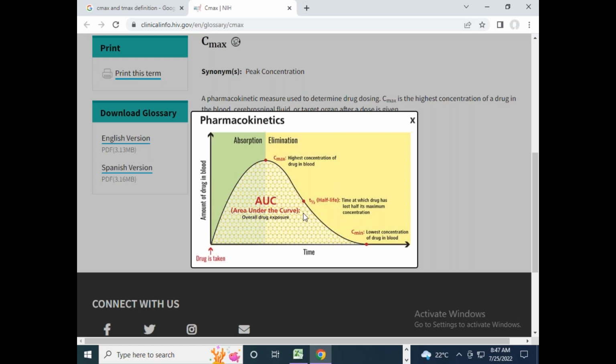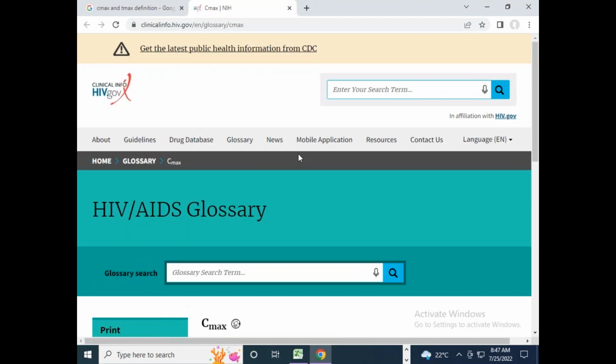So this is your half-life and elimination rate constant. Whatever percentage of drug is eliminating from your body, that value will give a fixed number. That is what the elimination rate constant is. And this is the area under the curve, the drug concentration levels available. You got the point, right? Now you understood all the pharmacokinetic definitions, right? Yes or no? Yes, sir. So this is how it is.